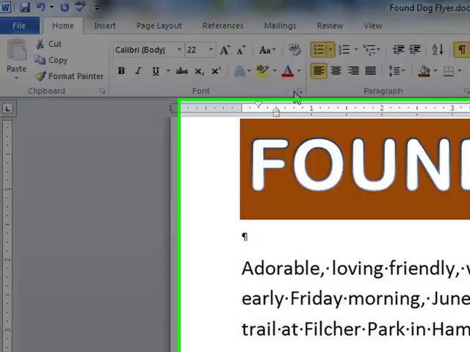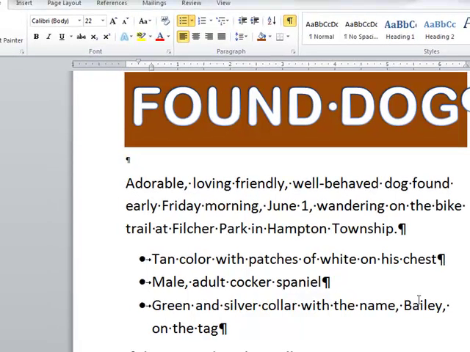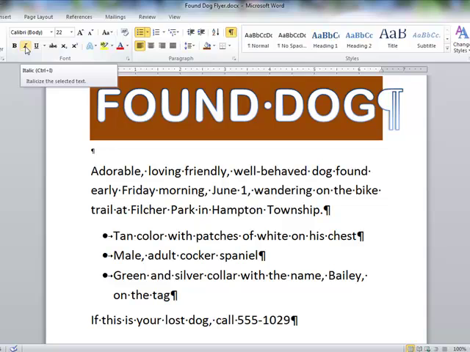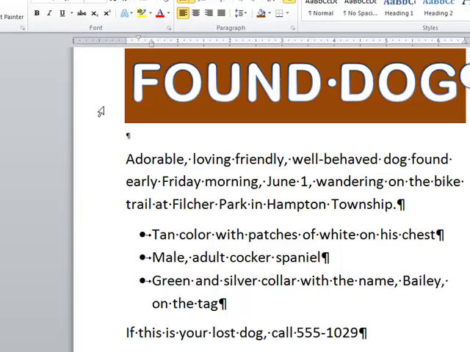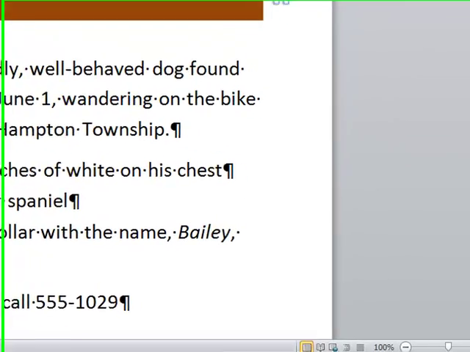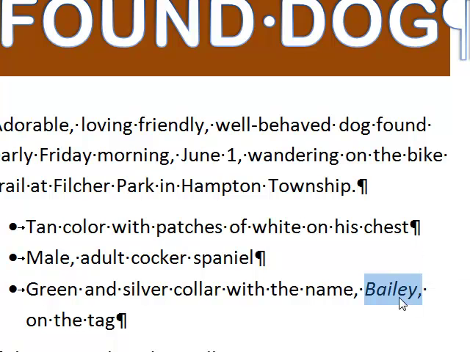All right, the next thing we're going to do is add italics. So go ahead and click anywhere in this word Bailey. And we can go up here and you can do this italic up here. Or, there's that enhanced tooltip again. Look at your hotkeys, Control I. So if you don't want to mouse all the way back up here, you can just use your hotkeys, Control I. Notice that it does the whole word. I didn't have to highlight this whole word. It just assumes that you wanted to do the whole word.